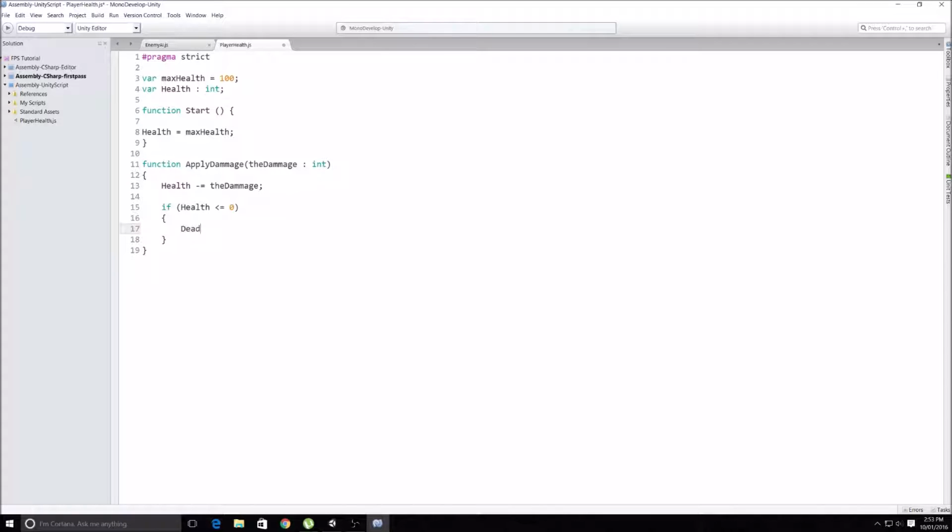We haven't actually written this function yet, but I know I'm going to write it, so I'm going to call it anyway. So make sure Dead, open close parentheses, and then a semicolon. So if our health gets down to 0 or below, we're going to call this function which is Dead, and then we are going to let it know what function Dead actually is. So underneath that, function Dead.